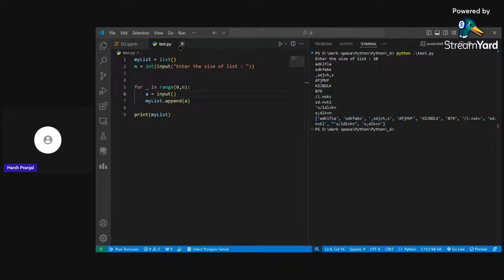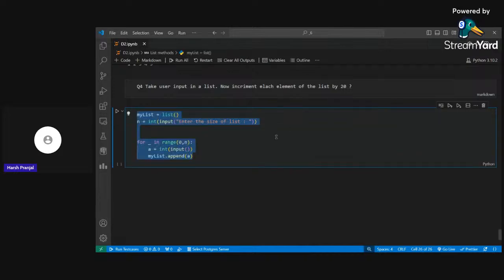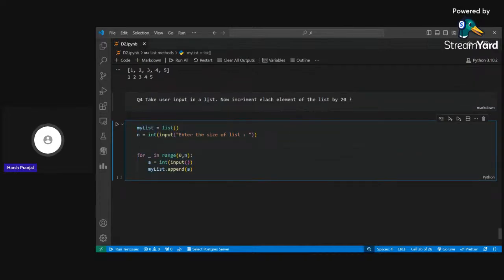Now, so what is the requirement? We have taken user input in a list. Now, what is the requirement? We have to increment each and every value by 20, right? So see, now the for loop will come into play.